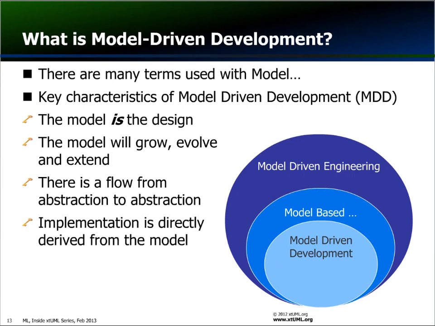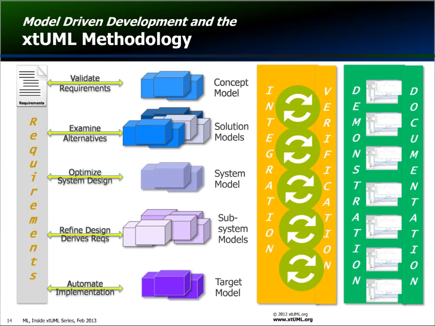Model-driven development is part of a model-based approach, but instead of shelving the model at the conceptual stage, the model itself becomes a vital and evolving part of the downstream development process. In fact, the model isn't separate from the design, it actually is the design, and it grows and evolves throughout the process. An important aspect of this is that there's a flow from one level of abstraction to the next, down through the actual implementation, which is directly derived from the initial model. An xtUML methodology directly supports a model-driven methodology.